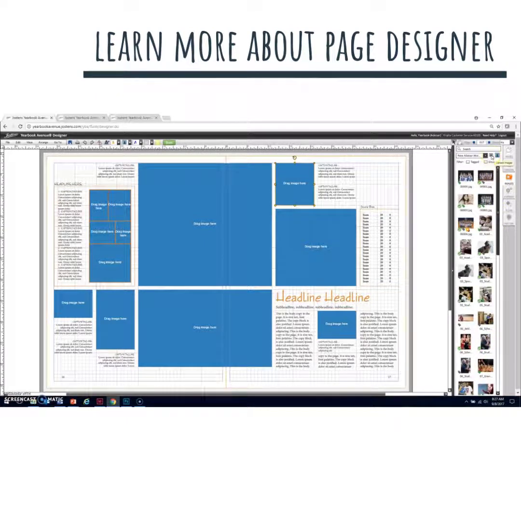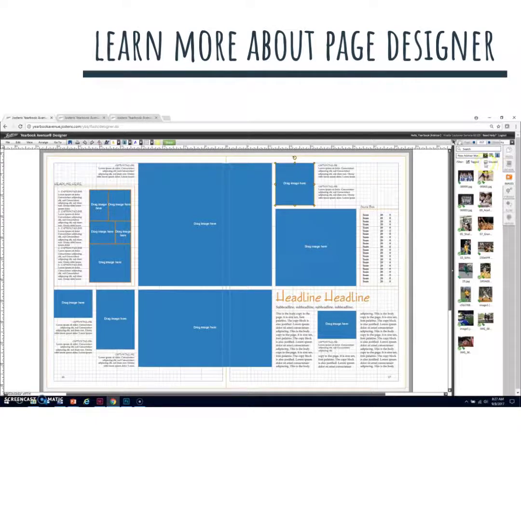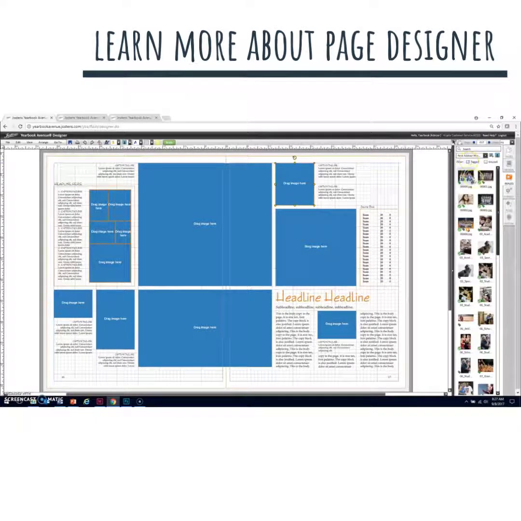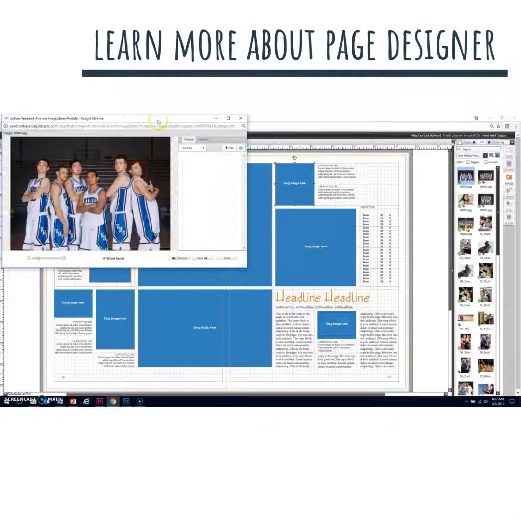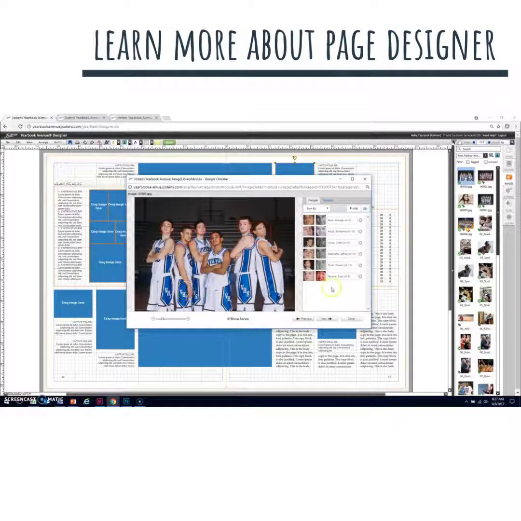Up at the top, there's an Upload Images button. You can upload straight from the Page Designer. You can also view your images in a single or double column. Filters exist for checking tag pictures and unused pictures. The green check mark indicates that this image has been used in the book. A green tag means that this picture has been tagged. You can double click on the thumbnail to open up a separate dialog box, which will show you all the tags of the image, as well as the details of the picture.